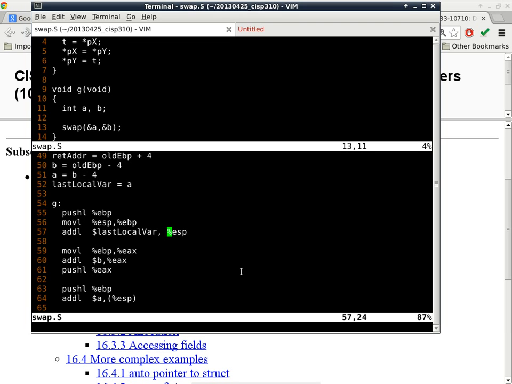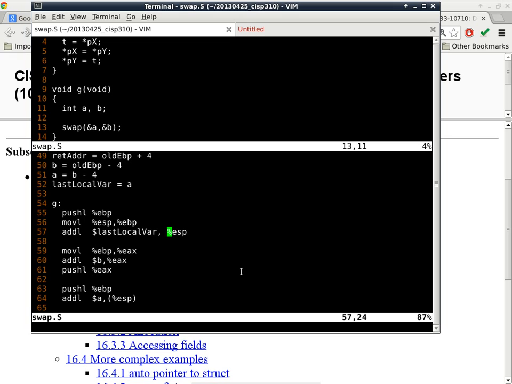On line 57, we are basically reserving 8 bytes, but because we are looking at the 4-byte chunks in this case, I will just reserve 2 more items because each item is a 4-byte thing. So at this point, ESP is now lowered, and this is our local variable A and this is our local variable B. Are we still doing okay so far with this picture?